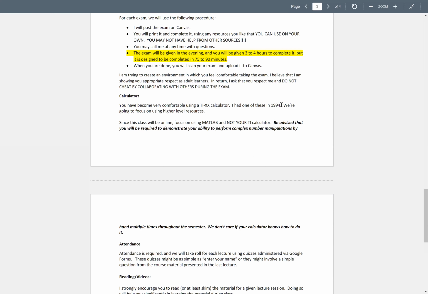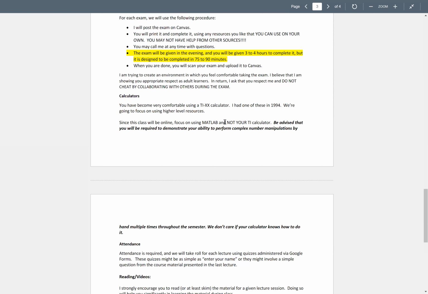As far as I'm concerned, you guys have a computer that you walk around with in your pocket nowadays that can run far more powerful things, far cheaper than that calculator can. And as you go through real engineering, you don't see people use calculators all that often. Usually you're using some sort of Excel or MATLAB, or Python is the new big thing, but you're using some sort of computer-based tool. So ultimately it doesn't matter, but my suggestion to you, and my focus, is going to be on using MATLAB.